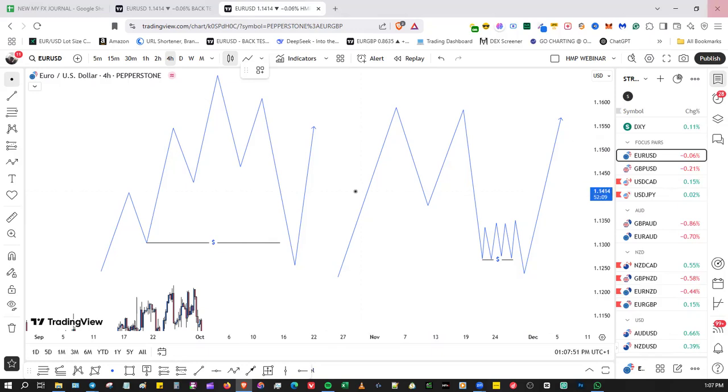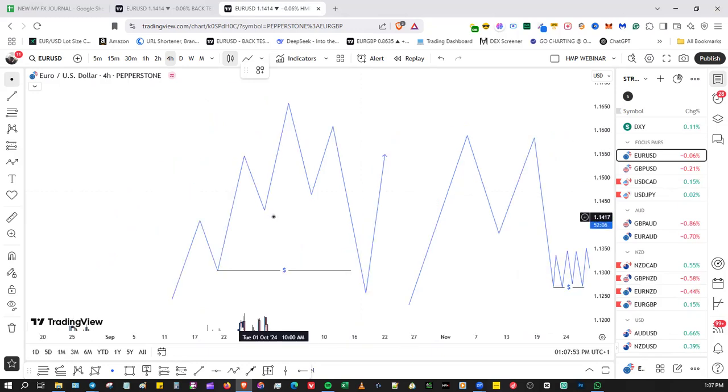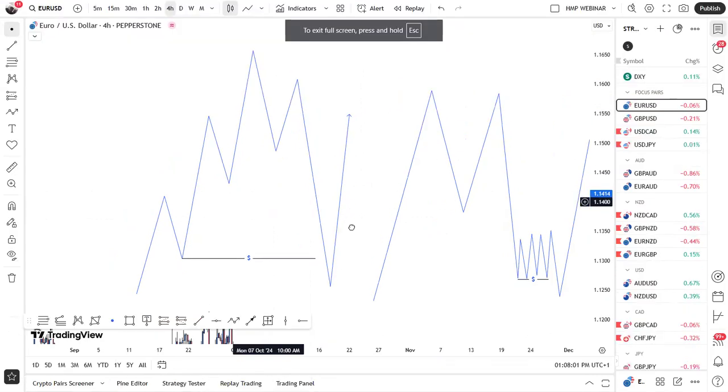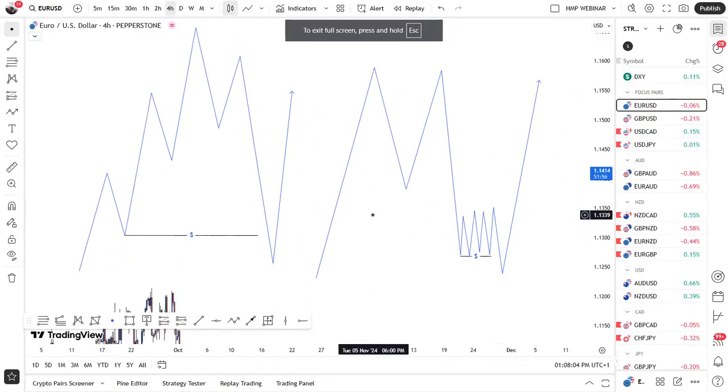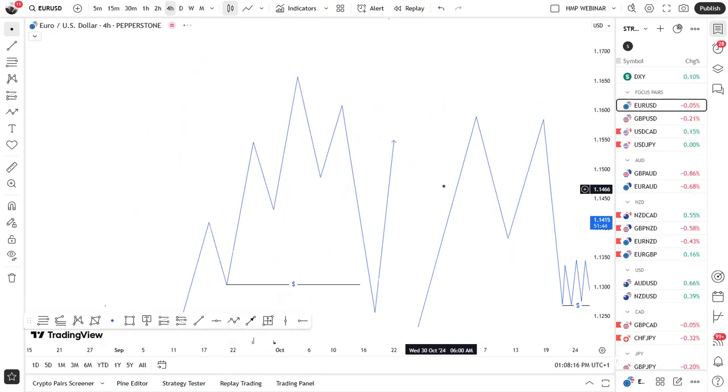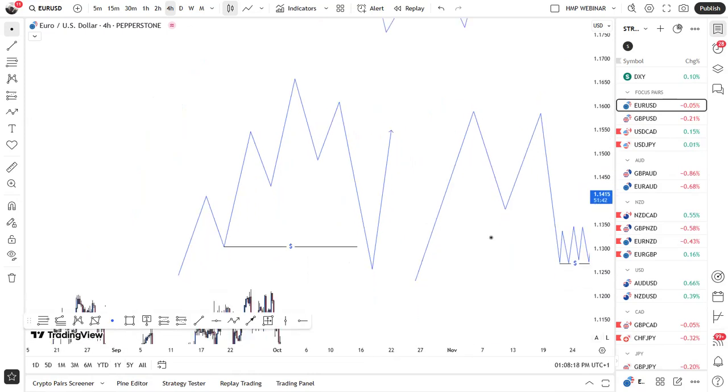So now, inducement liquidity is a very technical and kind of advanced concept, but I'll try as much as possible to break it down for you to understand, especially for those who will be watching the recording and are not here live. So what is inducement liquidity and what role does it play in identifying high probability setups?